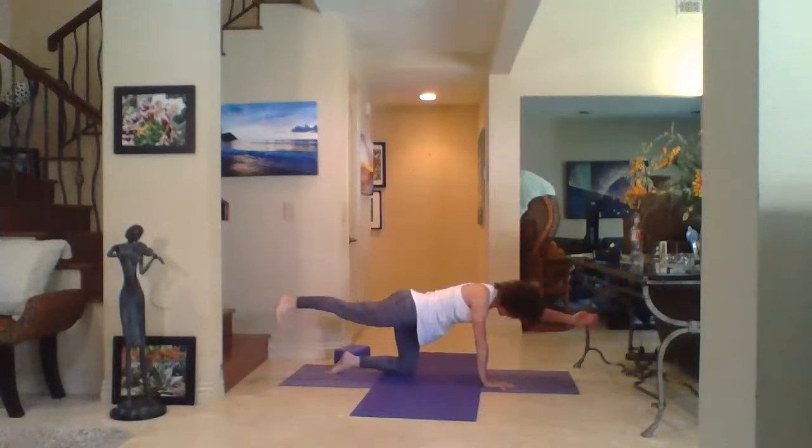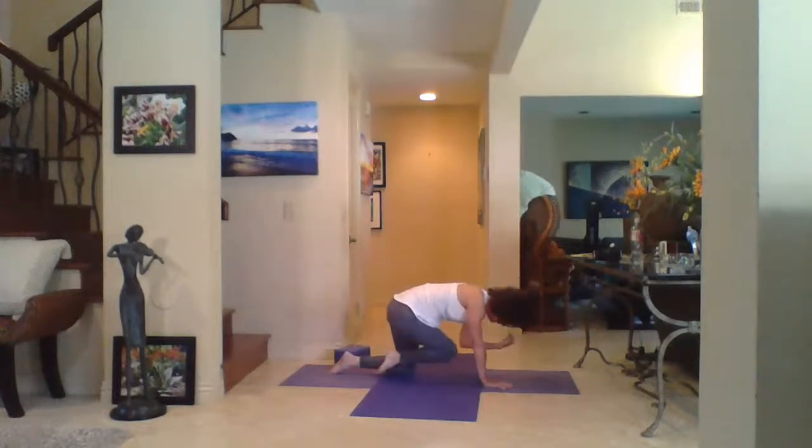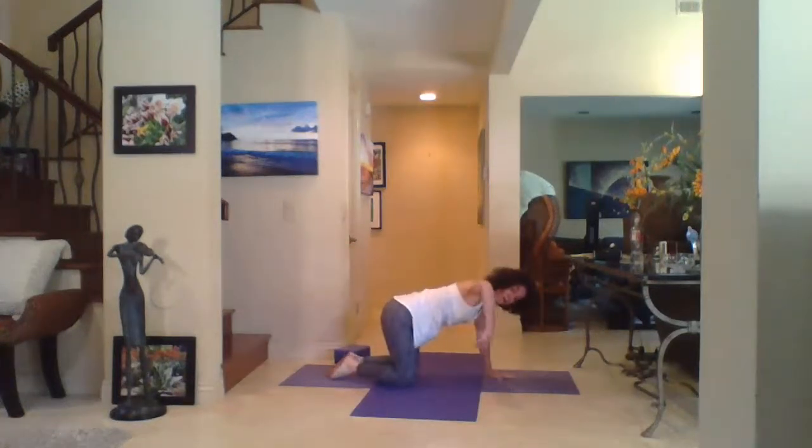Mindful movement. Extend. Be present. In. Extend. In. Extend and reach as far as you can. Both directions. Good. Let's take that left hand, thread it under the right.